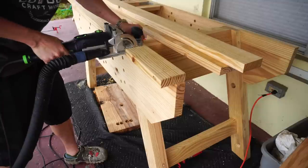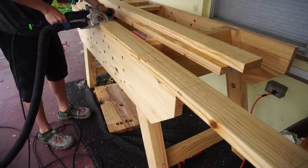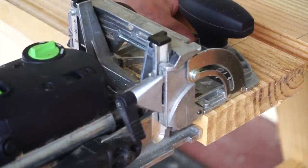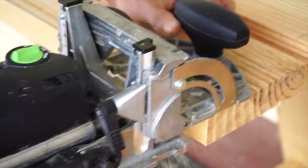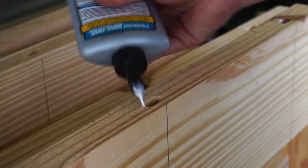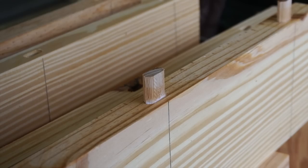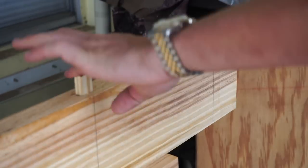For the workbench top, I've ripped a number of different boards for the clearest sections, and I'm bringing those together with the Domino. Since horizontal alignment isn't really an issue, I'm going to fix the tenons in with the small mortise setting and then use the medium mortise setting for the receiving mortises. This ensures that I have vertical alignment, but allows me a little bit of wiggle room left to right while waiting on the glue to cure and through the assembly process. During this process, I actually ran out of this size Domino, so I made a couple as well.